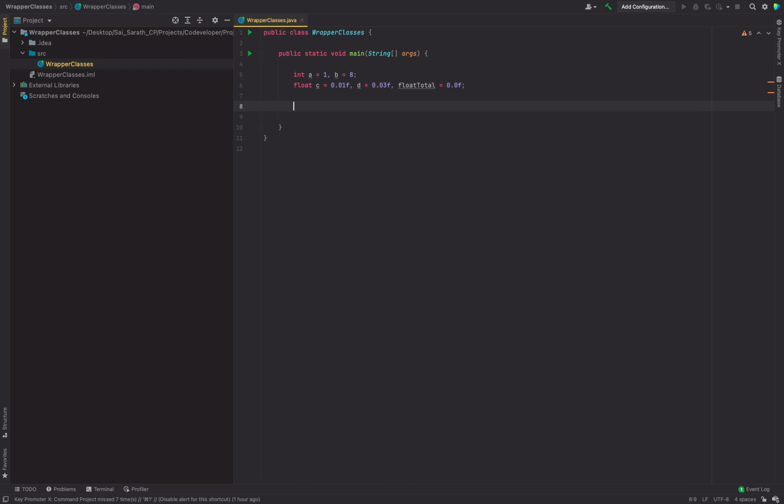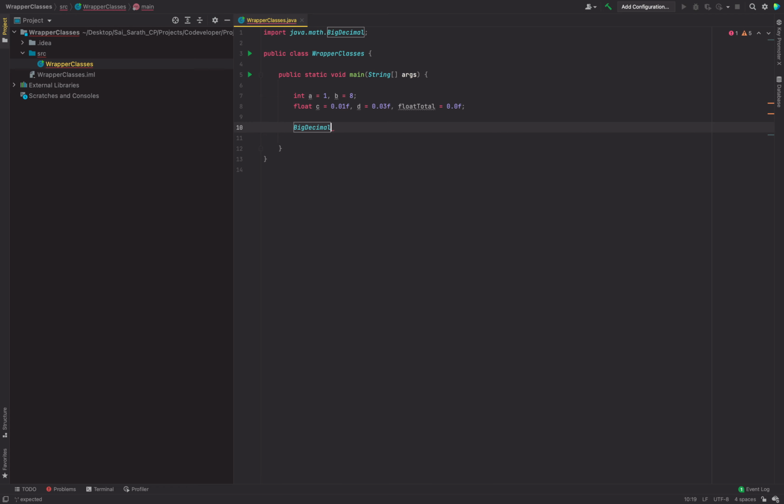So let's do one thing. Let's have a look at how division works, right? So how division is going to behave in these different wrapper classes. Let's say I have a BigDecimal. Let me call this a BigDecimal equal to new BigDecimal of a. Let me copy that, and I have a BigDecimal b, right?